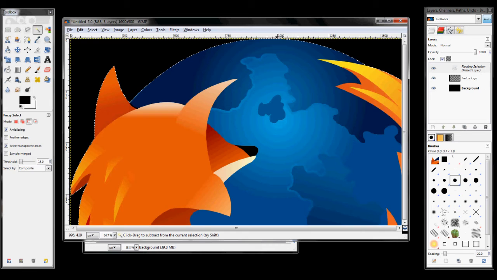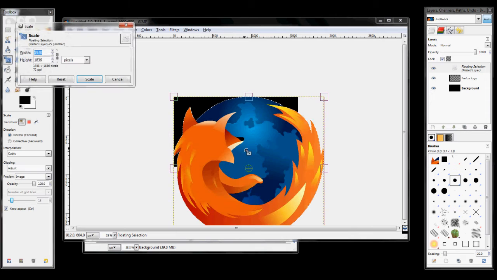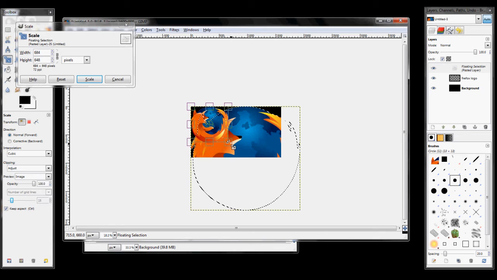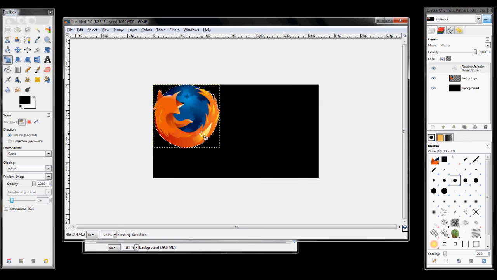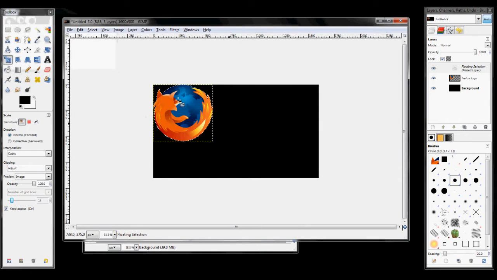You'll probably notice it'll be ridiculously large. So to scale this to the right size, or whatever size you want, you click on this tool here called the Scale tool. And then left click on that. And be sure you leave this together as a link. Now you can just click and drag over here. About there maybe. Give it a second to scale it. I want it a little bit smaller. Mess around with it. Alright, so that's what we want.